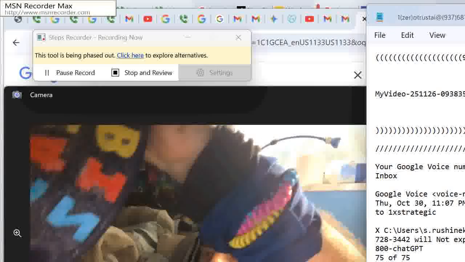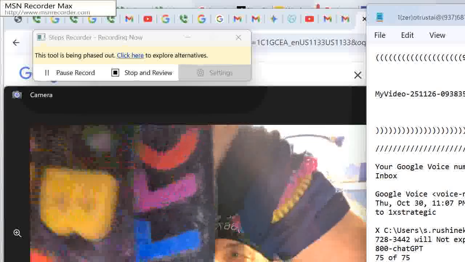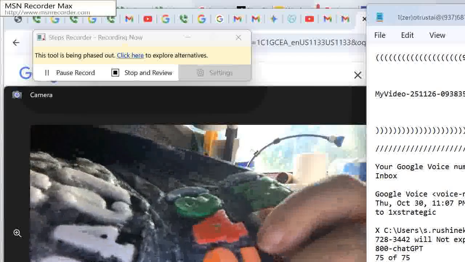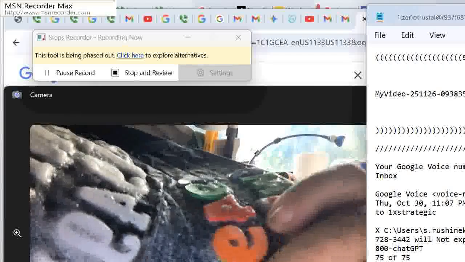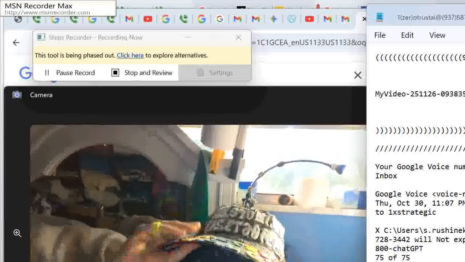So this halo hat has also a bib or a mask. I'm going to demonstrate how to wear it. So this is how you wear it.